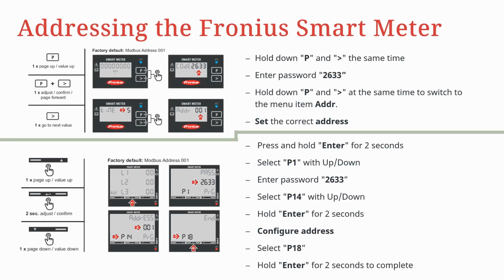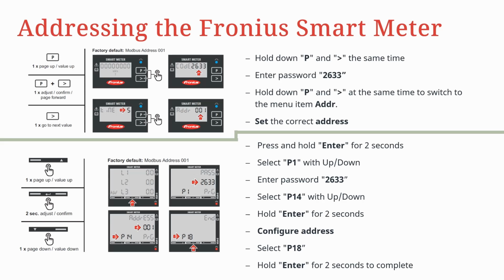The next setting, which also could be very important if you use more than one smart meter in one system, is the Modbus address. So the first smart meter at the feed-in point is always with the Modbus address 1, and any other smart meter has to have another address. So now let's see step for step how to change the address at the 50 kA smart meter.